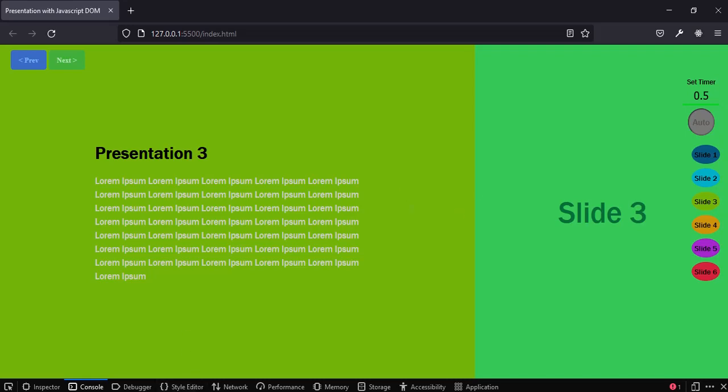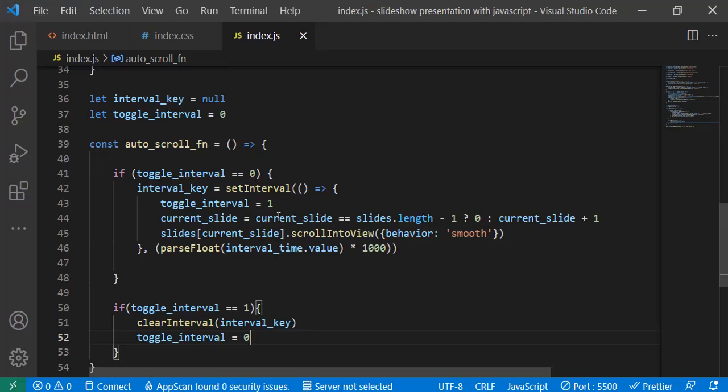That is that. Now the next thing we need to do is make this button indicate that we've turned it on and we've turned it off.